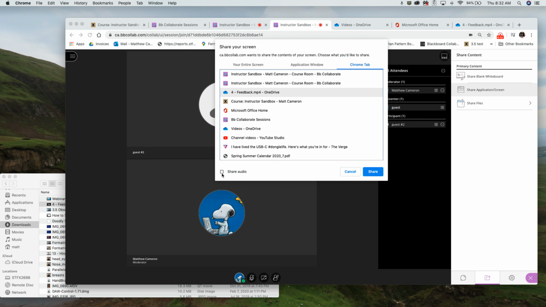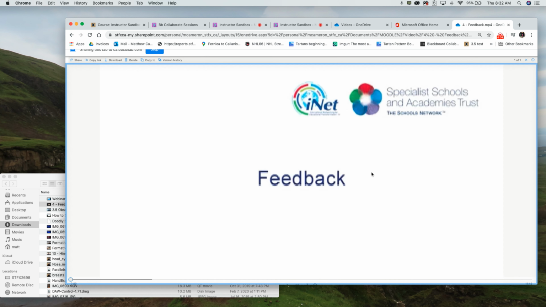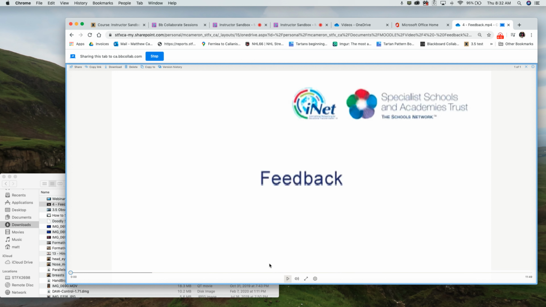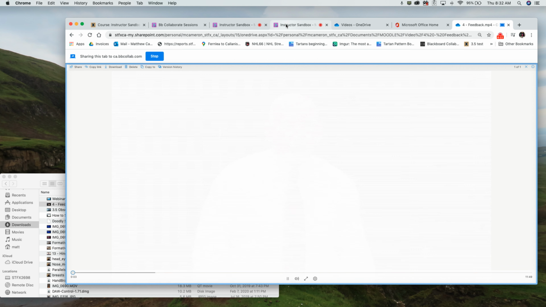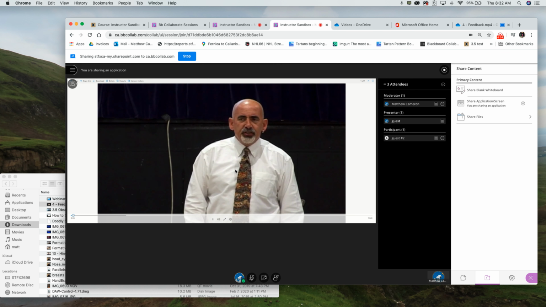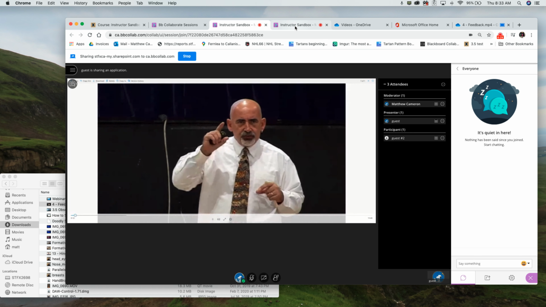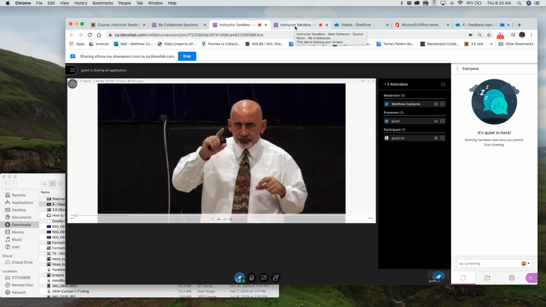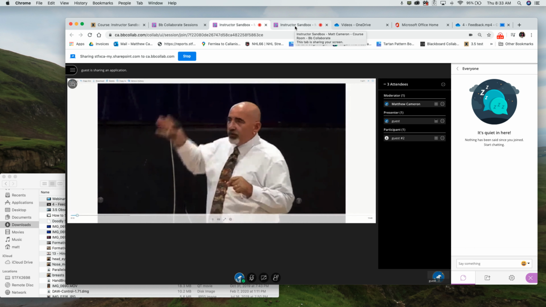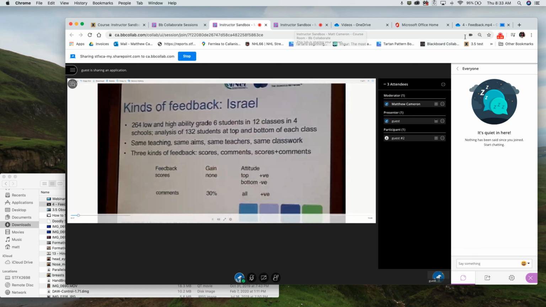Also critical, there's a checkbox for sharing the audio. So when I go to share the audio, I want to do this. It's ready to go. It takes me to the tab, and I just have to come down and press play. I know it sounds a little confusing because I have all of these open, but there it is. You'll know it is actually playing, and it's fine. I'm going to stop it.